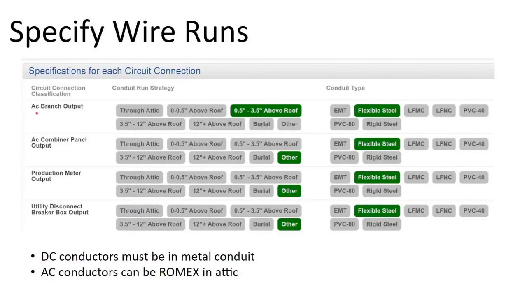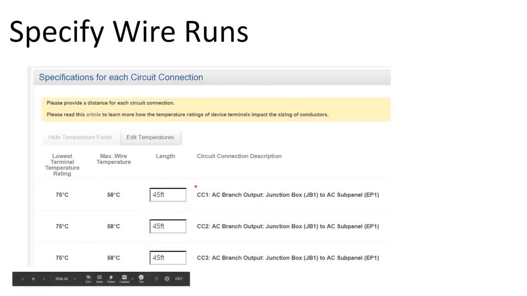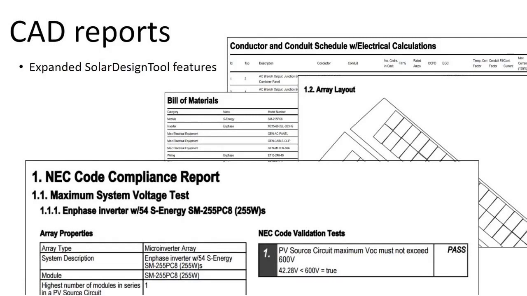We are noting, based on earlier where we specified the location of the meter and the location of the sub panel, where we're specifying circuit detail, what is the conduit run going to be in, how long are those runs, what are the voltage drops of the runs. So these runs are all of equal length. You can go back and adjust that to be more accurate. At the end of the day, Solar Design Tool connects all those dots together to tell you, okay, you use this many feet of cable, this many feet of conduit, here's the voltage drop.